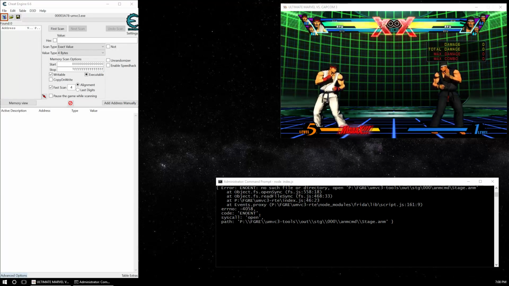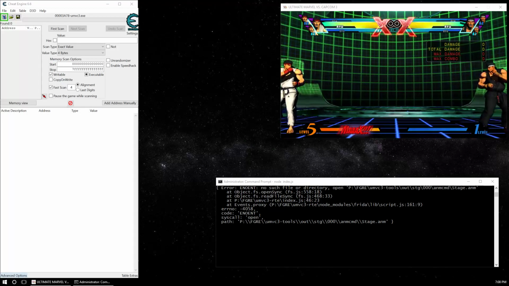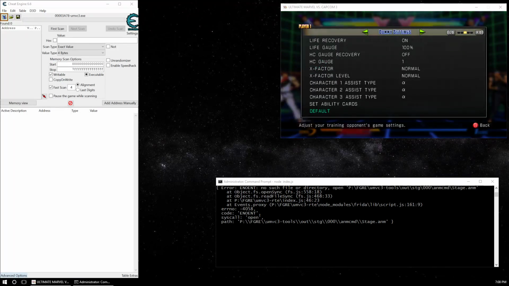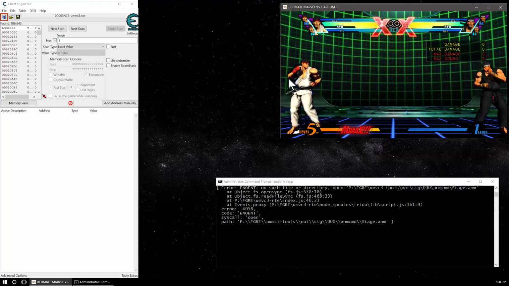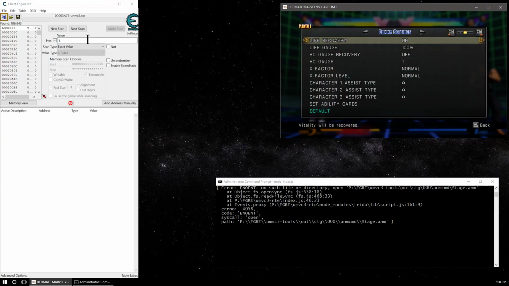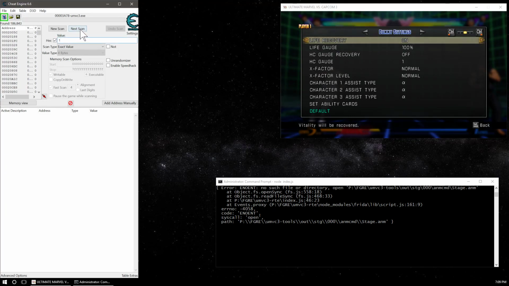To do that, I'm gonna use Cheat Engine, and I'm gonna hold back. I know for a fact that back is 2, so I'm gonna search for 2. Then I'm gonna hold forward and pause. I know that forward is 1, so I'll search for 1.